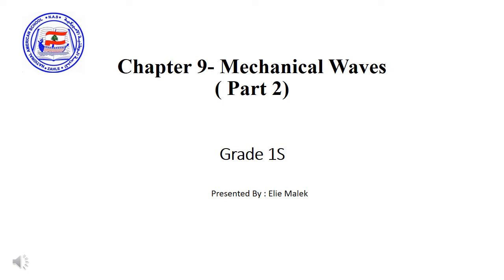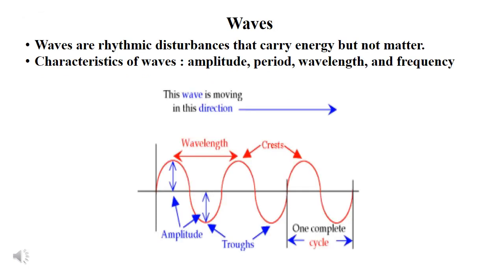Today I'm going to finish this chapter, Mechanical Waves. Please pay attention. I will remind you a little bit about waves. What are waves? Waves are rhythmic disturbances that carry energy but not matter. For example, water waves are not created unless there is something or a signal that disturbs the surface of water. And as the water waves move, they carry energy but not matter.